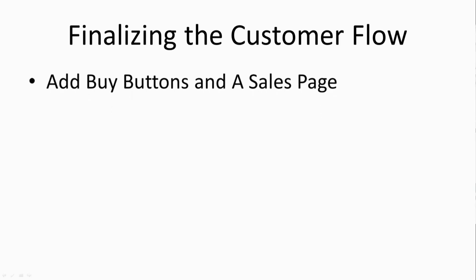Welcome back. Now, there are a few details that we need to finalize in order to get your customers into your membership site, and we'll go through those things right now. One of the things is that we'll need to get buy buttons from your JVZoo product, and we'll need to add them to a sales page that you create.